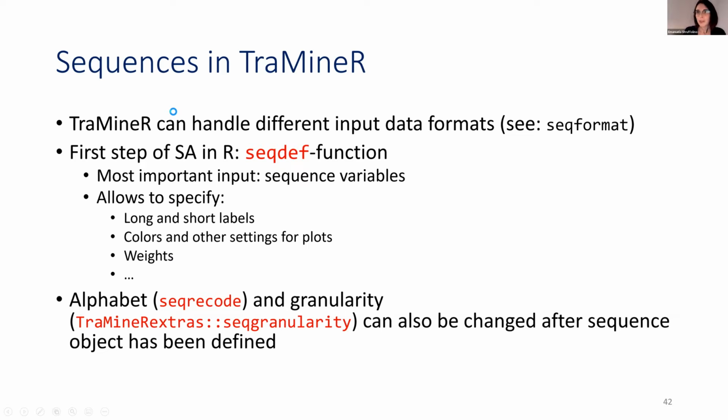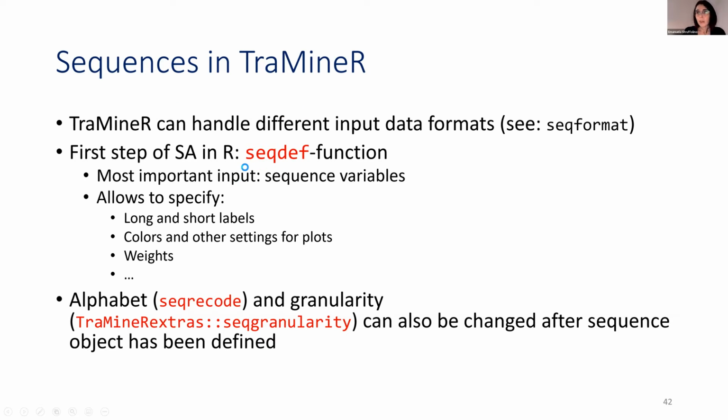Also, to reassure some of you who raised the point of R maybe not being very user-friendly, I started to use R specifically for sequence analysis. So generally what I do is my data management in Stata because I learned to use it before and I'm quicker in doing that. And then I move to R just when I have to do sequence analysis related things. So it's flexible in this way, and you don't need to be proficient in R to be able to approach the TraMineR package at first.